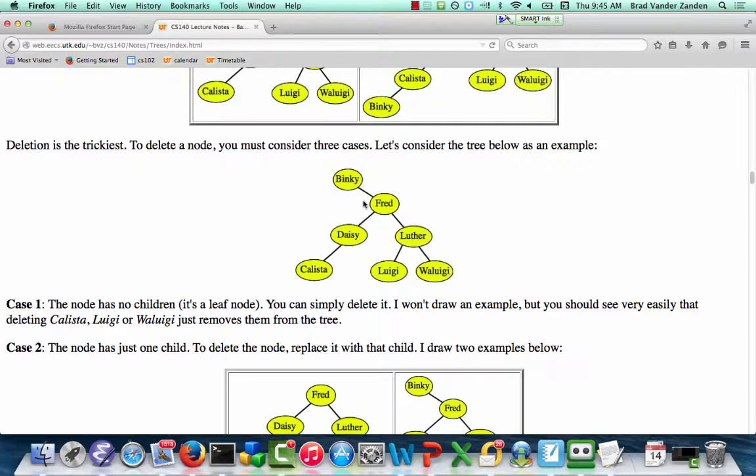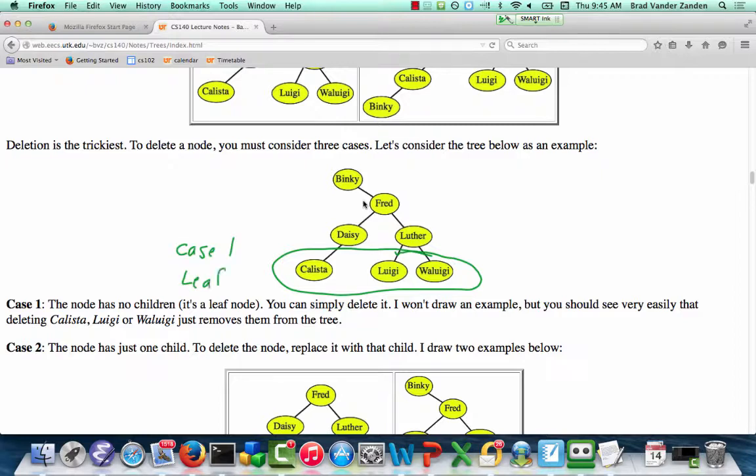And as I said, there's 3 different cases with deletion. So the simplest case is when the node that we're deleting has no children, which means we are deleting a leaf. That's case 1. It's a leaf.